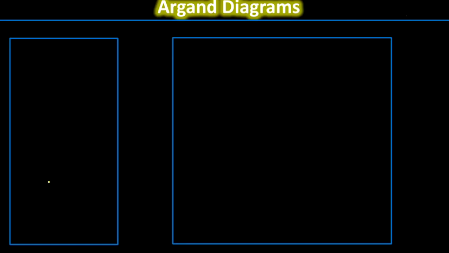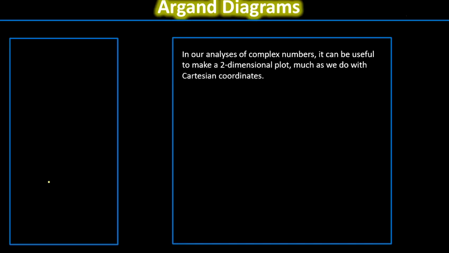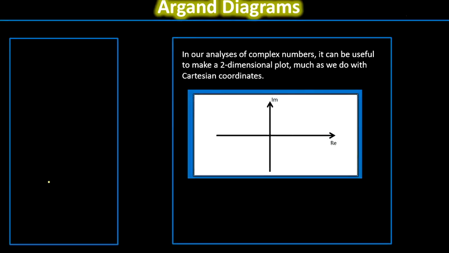Now, how to show complex number on graphs, the complex plane. Another name is Argand Diagram. So what are we doing here? We are using the same properties, the concept of Cartesian graphs, but only one change: the labeling of the axis. Instead of x-axis, we have the real axis. Instead of y-axis, we have the imaginary axis.